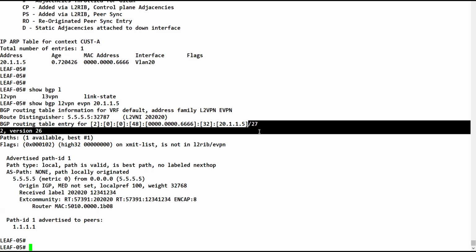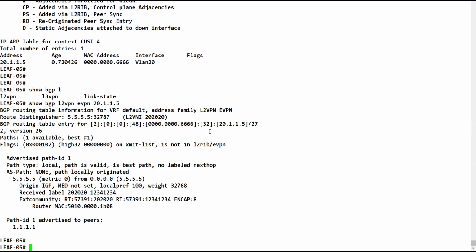And you can see that it has the /272 because this route type 2 contains the MAC address as well as the IP address. On the labels, you can see we have the L2 VNI corresponding to VLAN 20, and we have the L3 VNI, right?